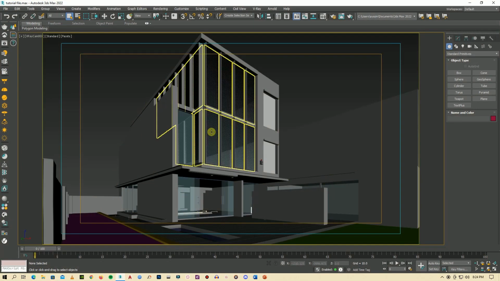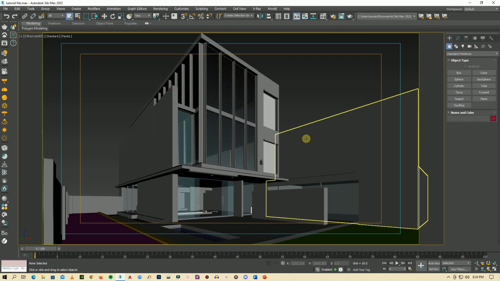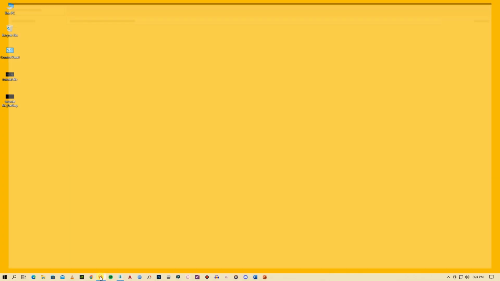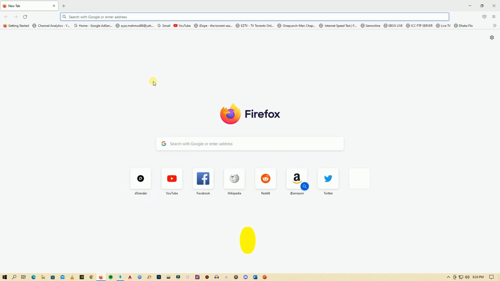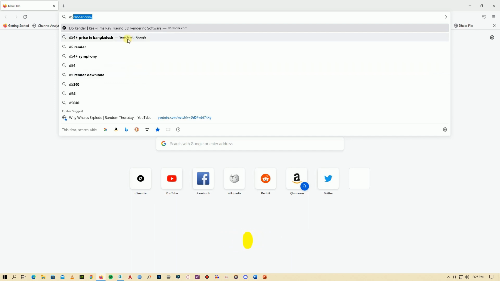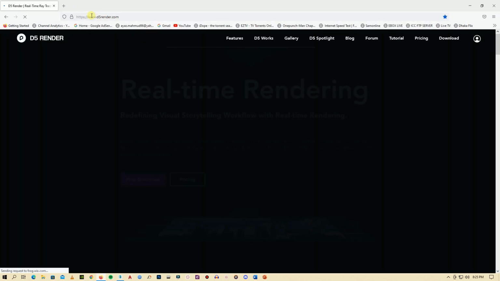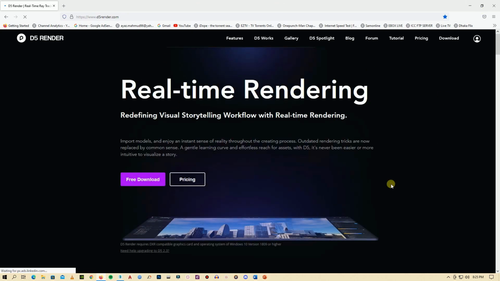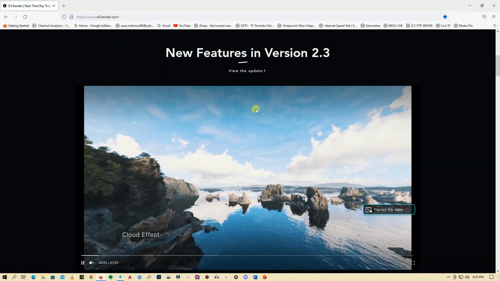I have a model here in 3dsMax, a 3-storied family house. So now I will go to d5render.com to download the D5 render software. The new features in version 2.3.